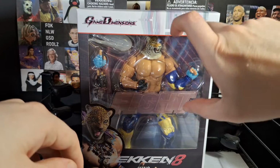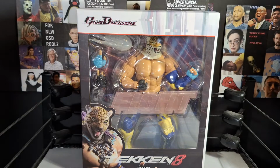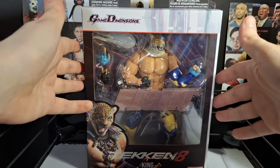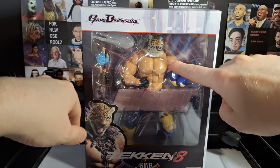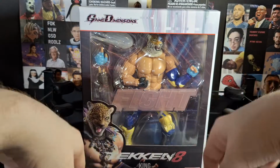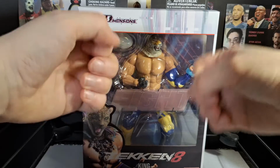And I kind of feel like he looks a lot bigger than the other guys, which means he might scale better with my WWE Elites, which would be really cool because that's what I want him for, of course. And this thing looks way above my expectations, particularly from this figure line. But one criticism that all my wrestling figures get, and you're no exception, King, is that he doesn't have any open grip hands, so he can't hold any weapons or anything. You wrestle, King, no exceptions. I've seen you hit people with a steel chair in the cinematic videos. I have seen it. Open hands, please.